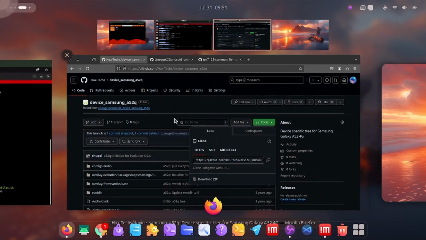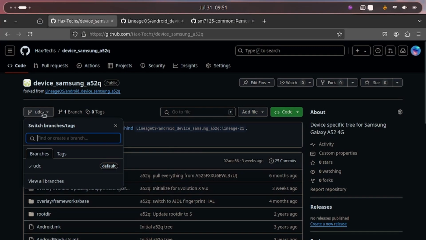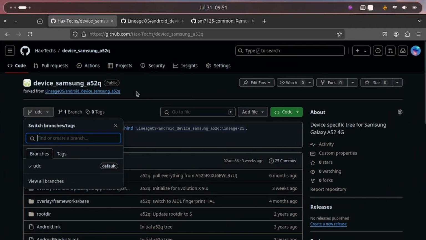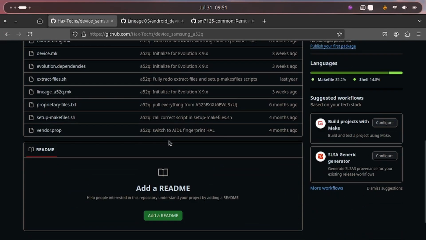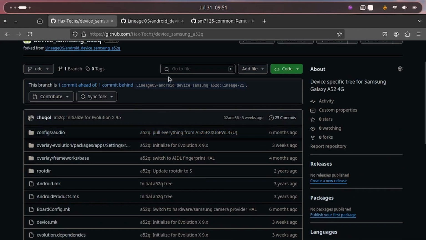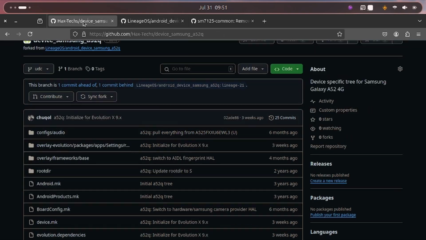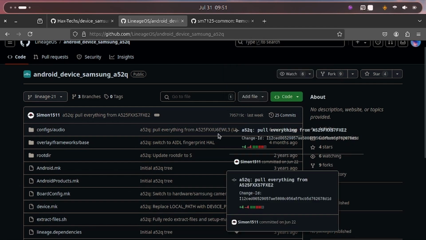So when you fork a repo, the default branch is always UDC. You can also give a custom branch, but the UDC is good to go. Now I want to make some changes. I want to copy a change from another repo. One thing you should know about fork is that when they make a new commit to this one, the commit will reflect here. It says one commit ahead, so you can just update that commit onto the original lineage from here.